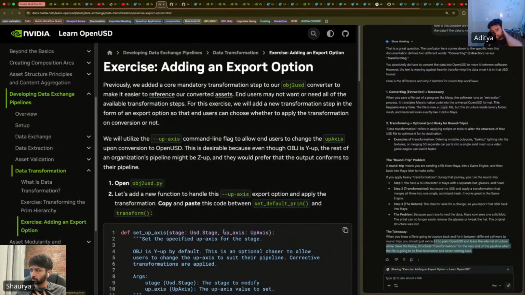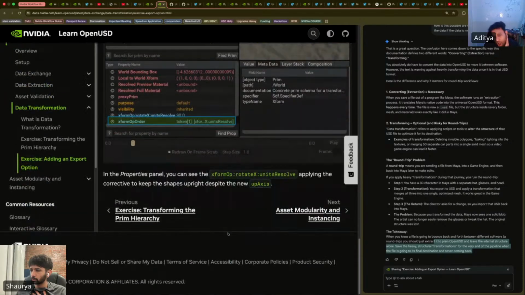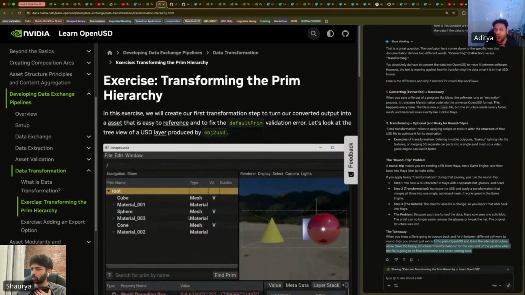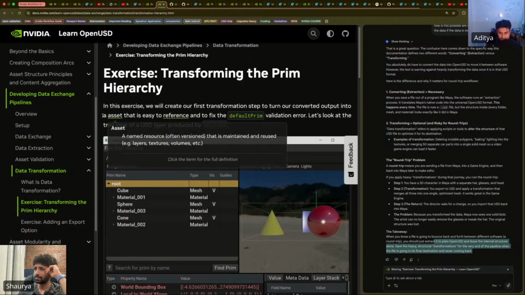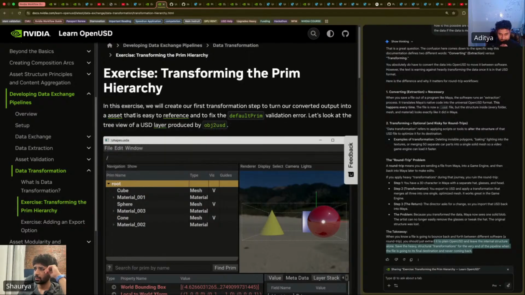I think we can do it. In this exercise, we will create our transformation step to turn our converted output into an asset that is easy to reference and fix the default prim validation error.